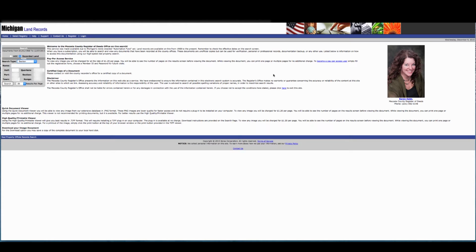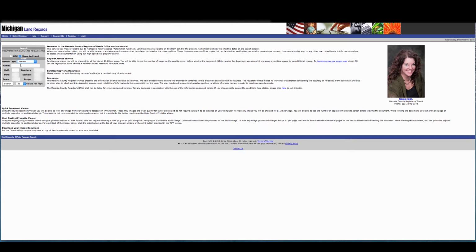So I went ahead and went to the land records, uslandrecords.com, and did a search for Michigan. This page comes up. On my survey, I have my section number, my town number, my range, and my quarters. So the easiest way to track down your land is to use your section, town, and range.